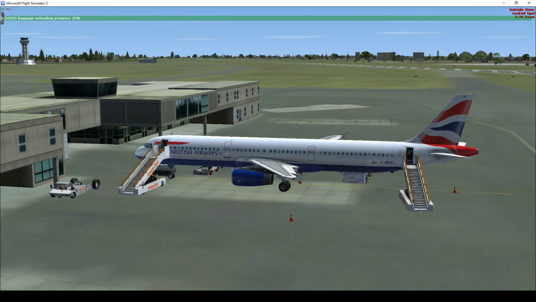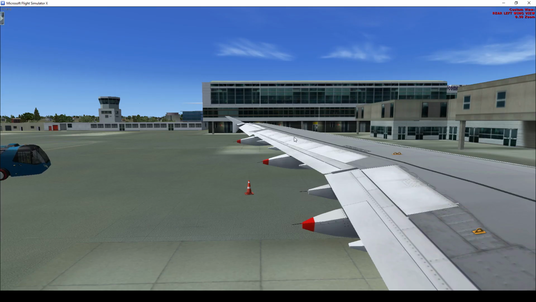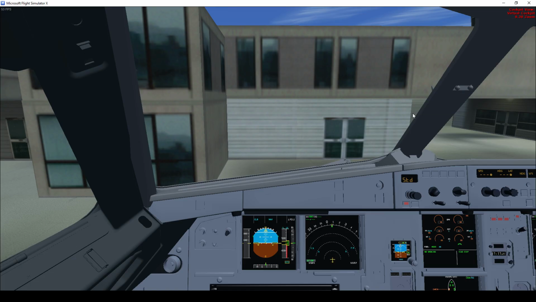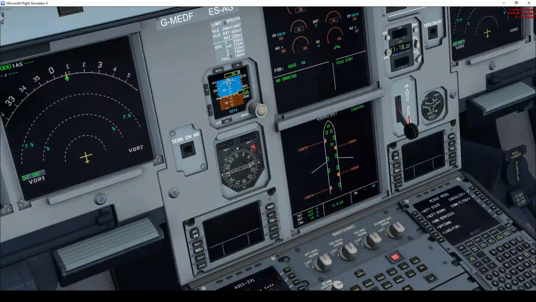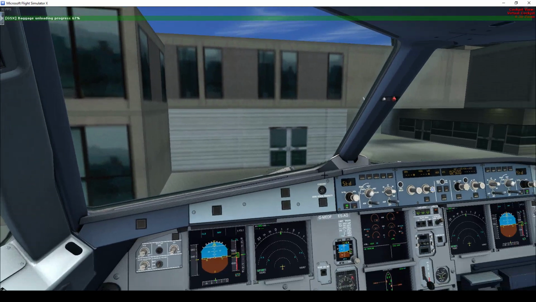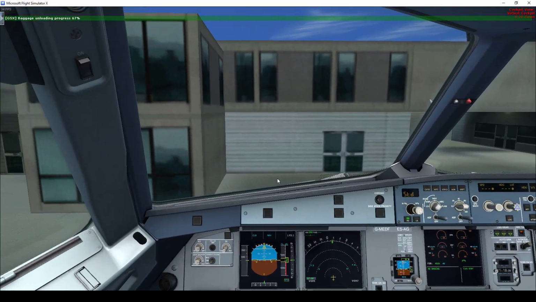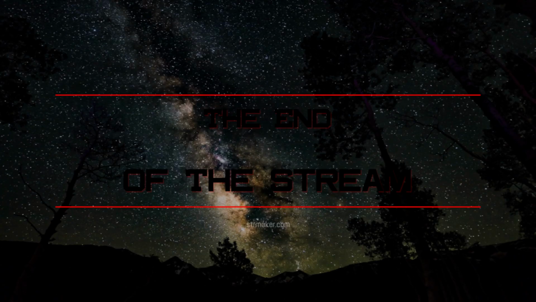There is a little bit of lag. I don't know, it always lags in the outside cam. Don't really understand it. This cam's okay, isn't it? I think it's my GSX that lags it, because it was fine when we were in the air. Actually lagging a bit now in the cockpit. I think GSX probably uses a bit more power, doesn't it? Never mind. Okay, let's go ahead and get the desktop audio turned off there.